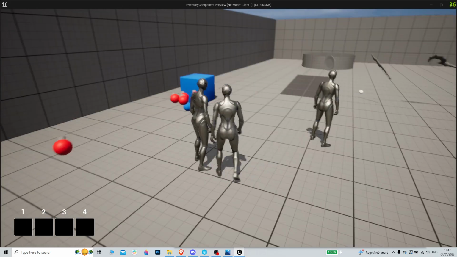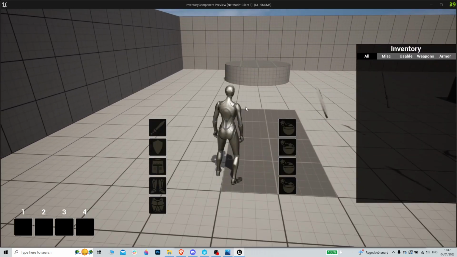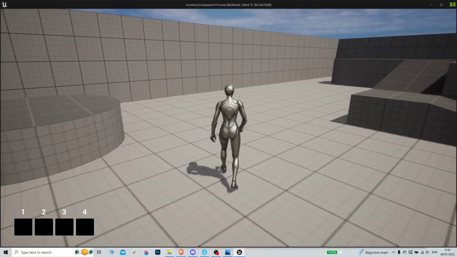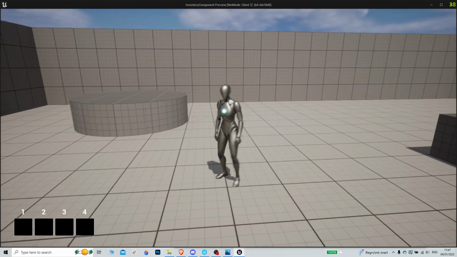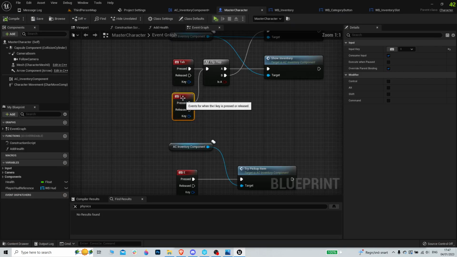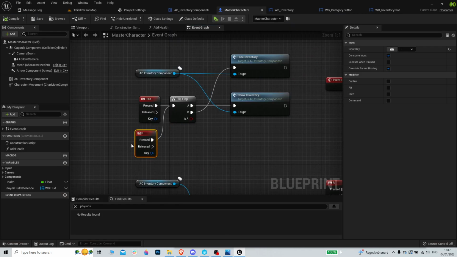So let's do that. First, I noticed one thing: when we open the inventory, the character stops. That could be fine if that's what you want, but if you don't, one easy way is to change the input from tab, because tab is I think even hard-coded to swap keyboard focus.